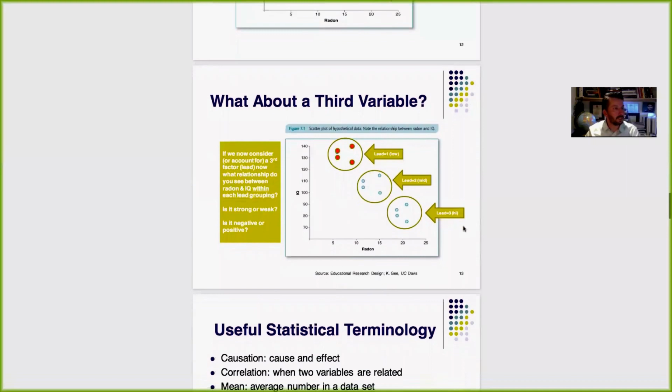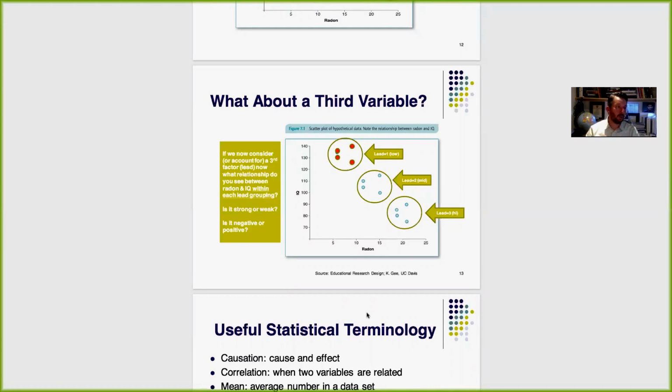So if we look at this one here, the third variable in this case is lead. It just so happens that lead emits radon, which is a gas. So where you have high levels of lead, you have high levels of radon. Radon can exist without lead.